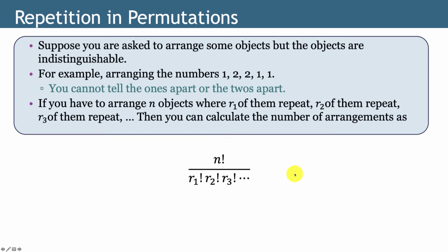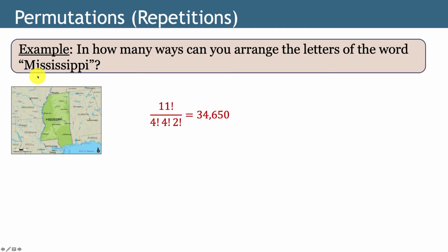Now here's another type of permutation. This is a special scenario. This is when you need to arrange things, but some of them you cannot tell apart. So for example, take the letters of the word Mississippi. How many ways can you arrange those letters? Well, I can't tell this S apart from this S, right? So the order matters. Like if I have an S before an M or an M then an S, right? That order matters. But if I swap these two middle S's around, you couldn't tell. So that's where this formula comes in handy. So there are 11 total letters. So the top is 11 factorial.